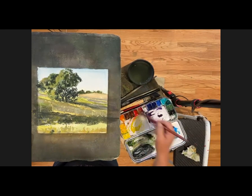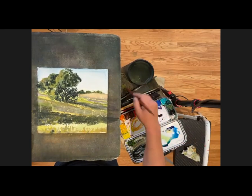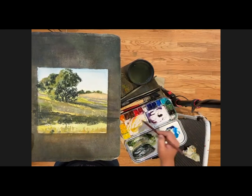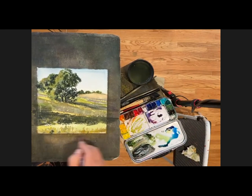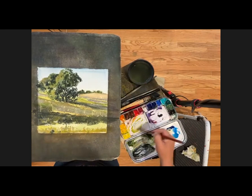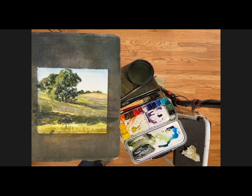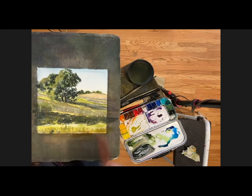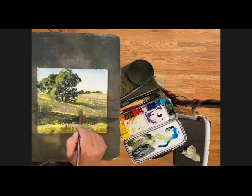You're trying to mix up some kind of yellow green, but not too pure of a green. So I mix in some orange, and now it's not green at all. There you go. And sometimes these natural greens that are warm actually end up looking a little bit like a brown, which is a really bizarre experience. But then you put them in place and you think, oh yep, that's a green. So that's come from experience, for me.